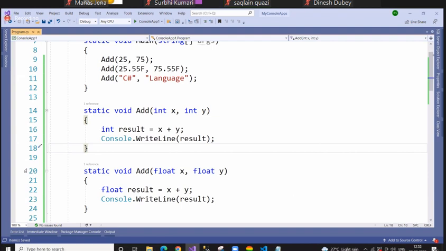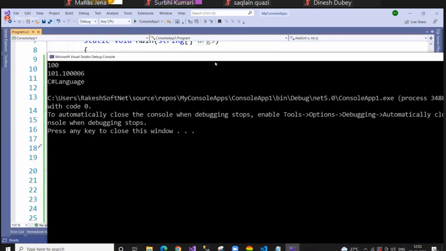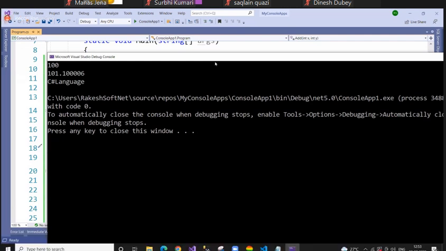So now run the program and see the output, whether it is really working or giving some error. Will any error come? No, because all are right. See this. First, adding two numbers. Second, adding two float numbers.